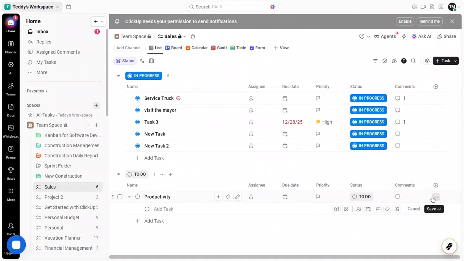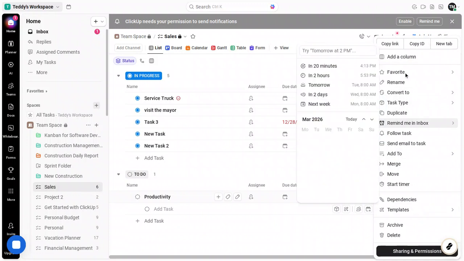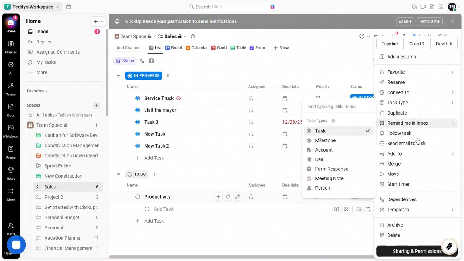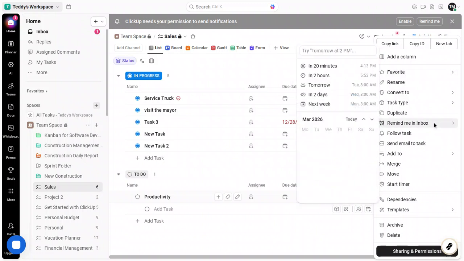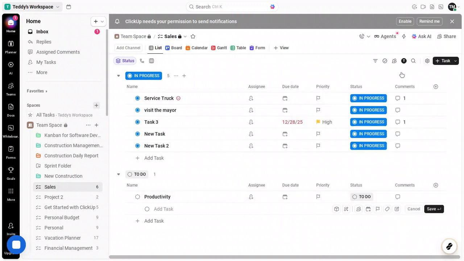Next, assign the task so everyone knows who's responsible. Add one or more assignees as needed to keep the right people in the loop and avoid bottlenecks. If your team likes to see work grouped by person or role, create a new team grouping in your view and filter or group tasks accordingly. Select the teammate you want, and just like that, your list organizes itself in a way that's easy to review at stand-ups or check-ins.